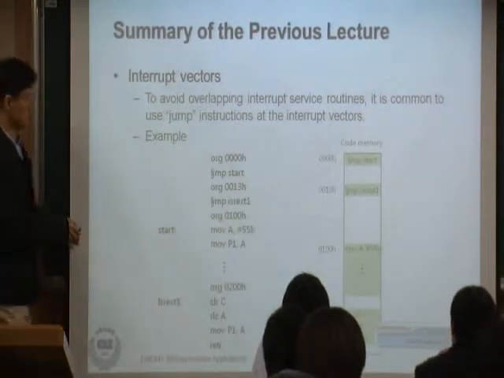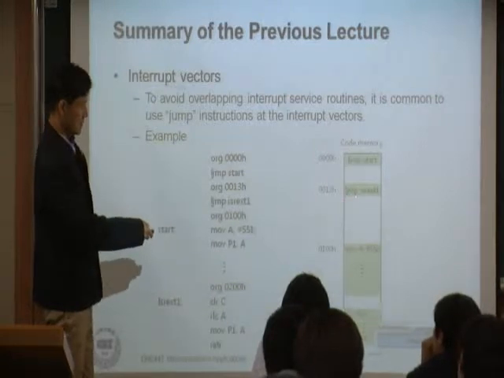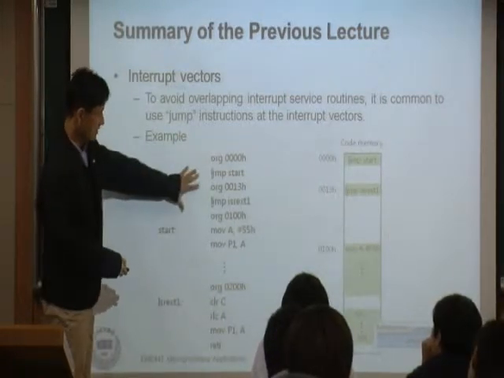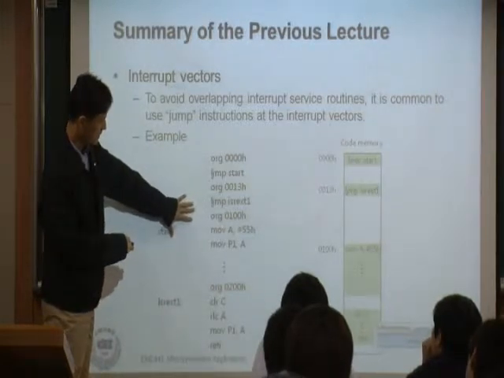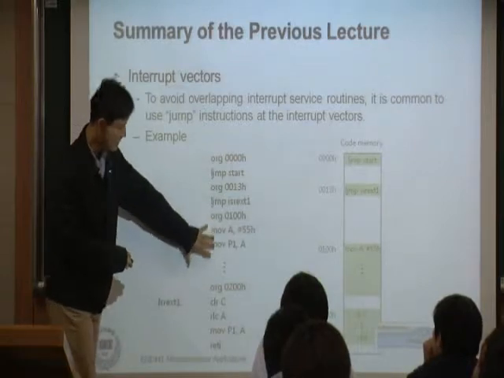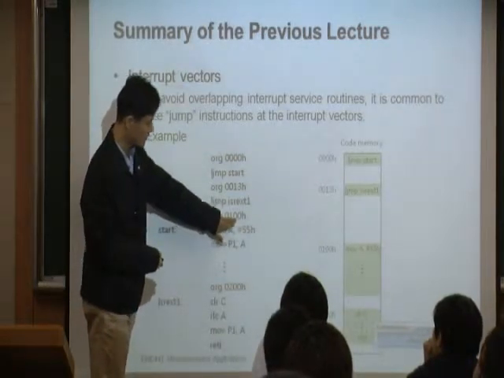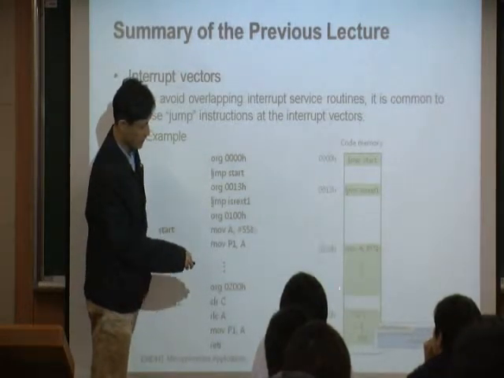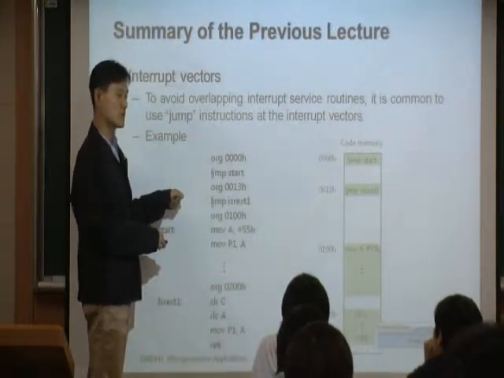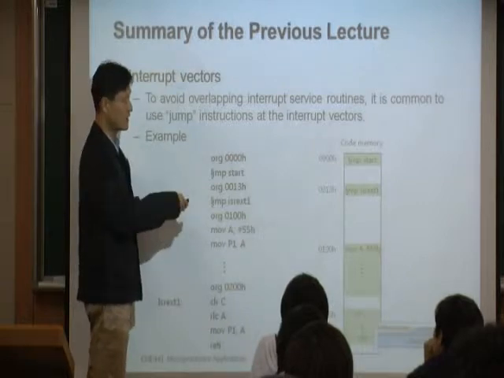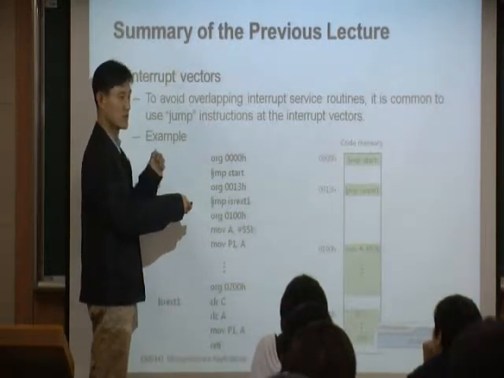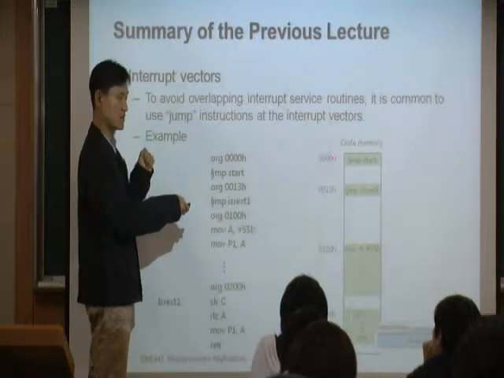So as an example, let's see. This is where you jump, right? So here's your main program. As you can see in the assembly here, my program starts from here, and I place my program into the address 100H. So this is where my program is. And every time you reset the microprocessor, you always start from here, right? This is the base address.